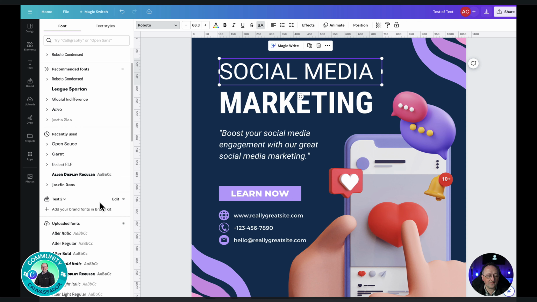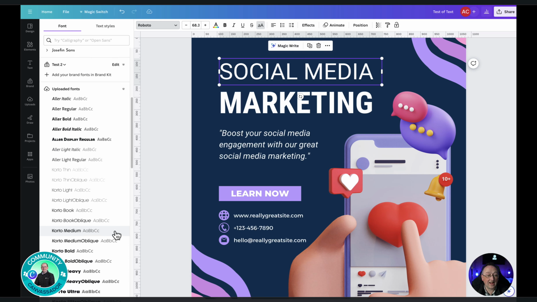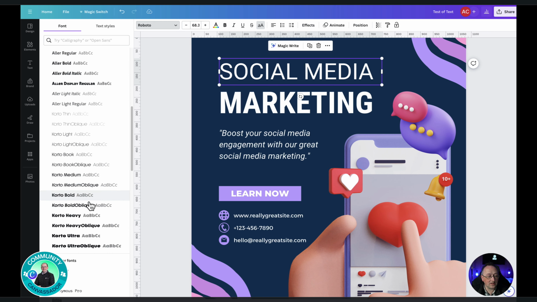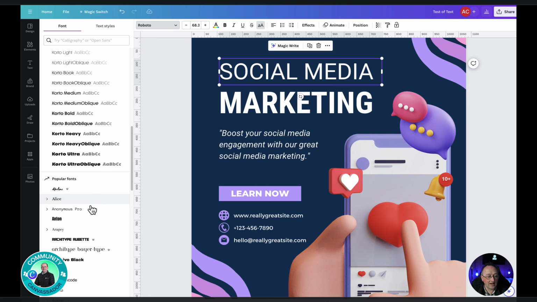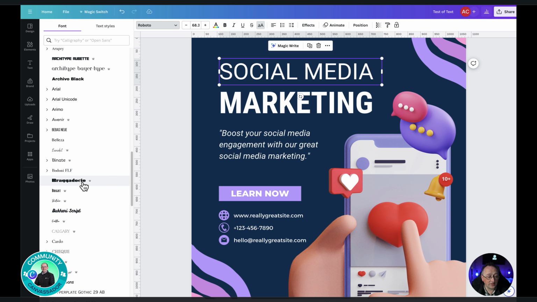When it comes to the difference between the Pro version of Canva and the free one, the free one will do most of what you will ever need it to do, but anything that has a little crown on it, like you can see here, and sometimes it actually has a pound sign or some kind of euro sign as well with certain people, and you can choose from any of these fonts that you see here. On the free version, you're limited to the ones that do not have a crown beside it, but there is still more choice than you will ever need.